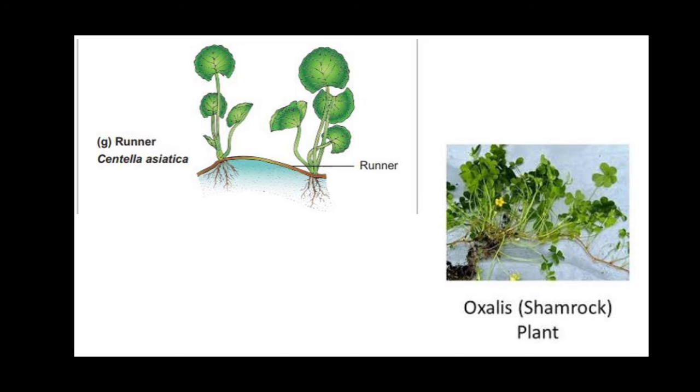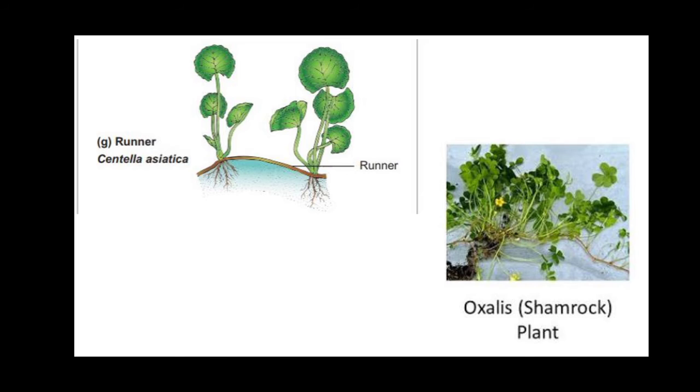Now this is a kind of modification of the branch itself, where the branch grows, and then from each and every portion where it comes in contact with the soil, maybe the node, maybe not the node, even it is that particular place where we find the bud has started growing out. Now, depending on their nature and type, they are classified into certain categories. So we are going to discuss each and every one of them.